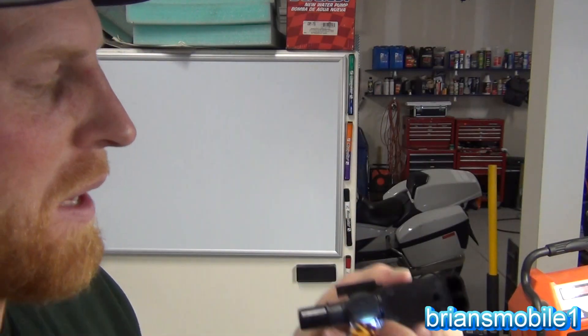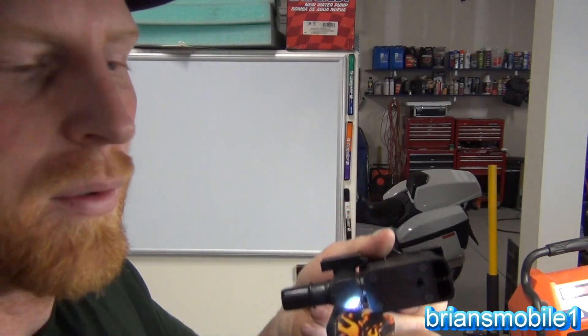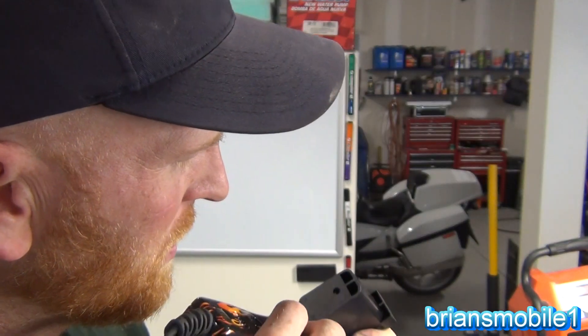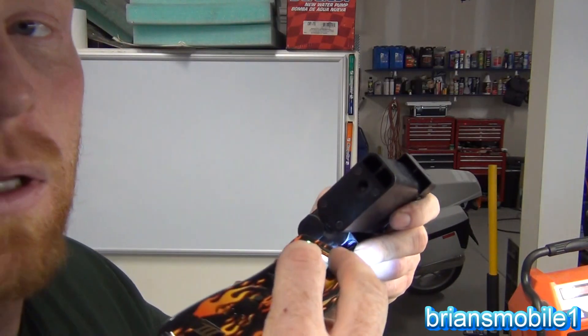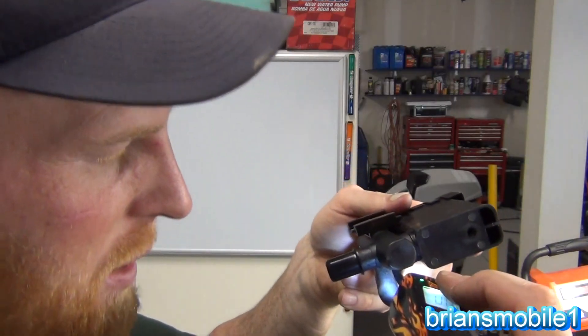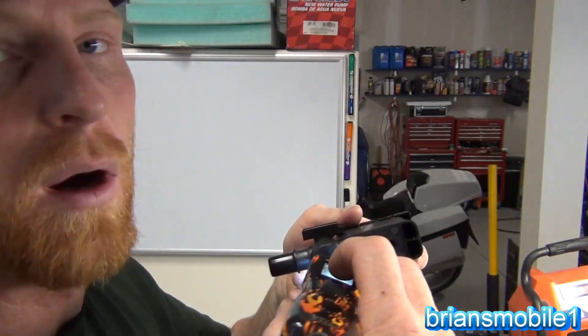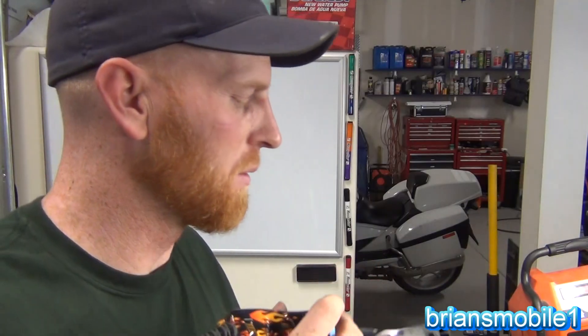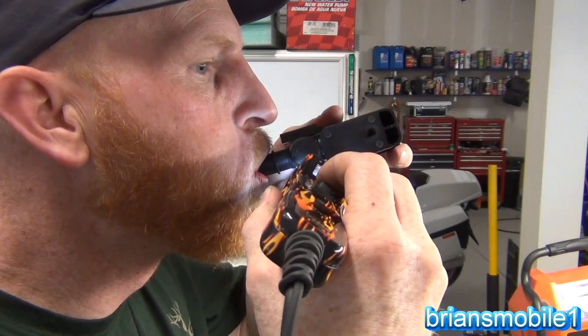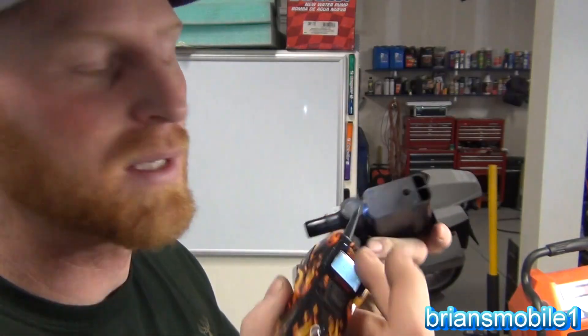And here's how you test it: put your mouth on it and blow — clean it off first, of course. You should be able to blow through it. So you hear it click and you know it's activated. All the time it just sits there on the end of your canister, your charcoal canister, and you can blow right through it. This way on a hot day when you're evaporating your fuel, it'll flow through it. When you put power to it, it should close — and that's a good one.